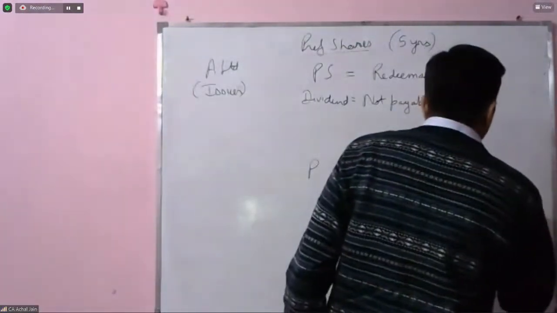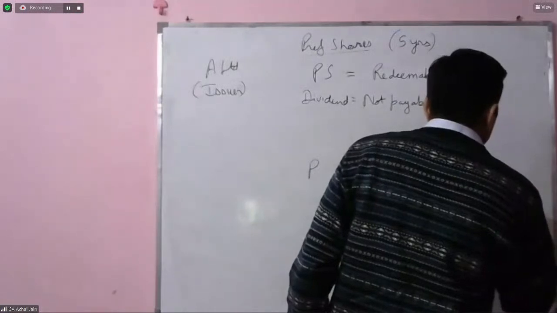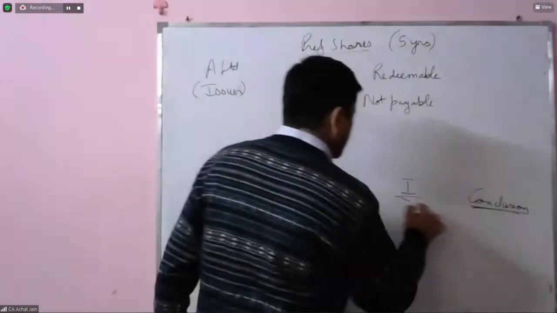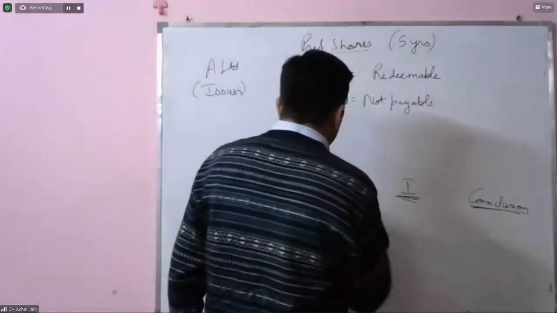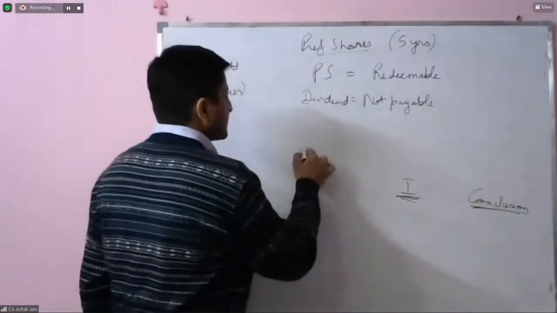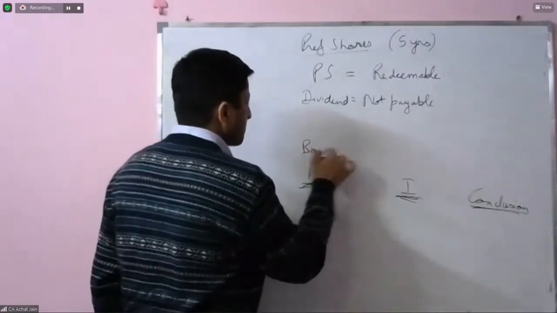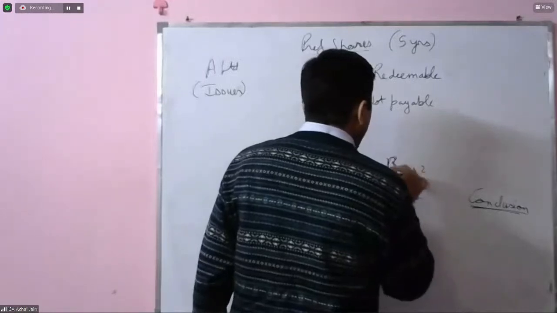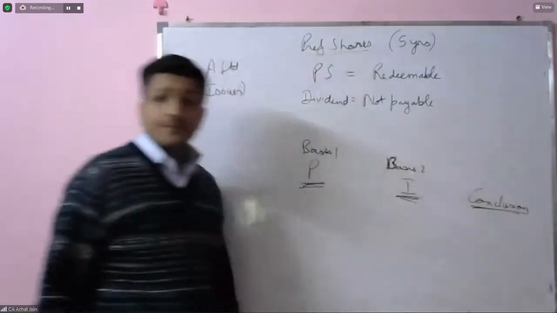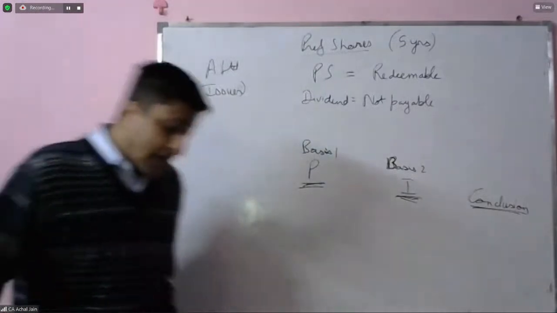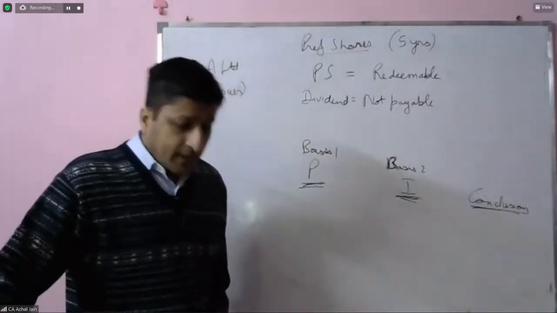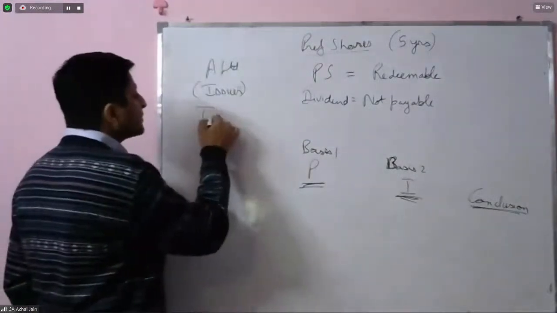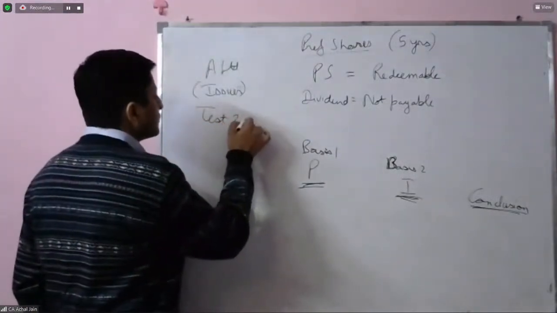You should break your solution by answering these two parts first and then giving me the final conclusion. So I would say this is the conclusion. These two are the bases. So this is basis 1. This is basis 2. And while you answer all of these questions, please ignore the requirement for test 2.